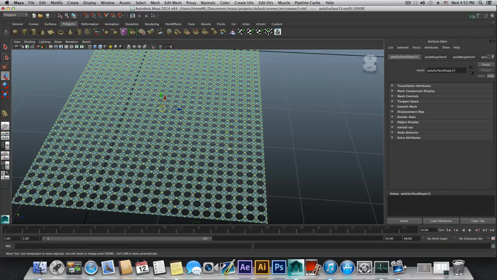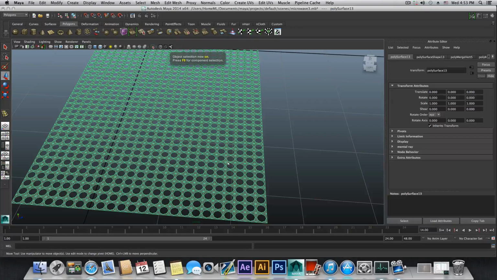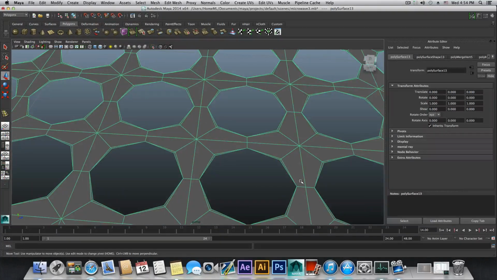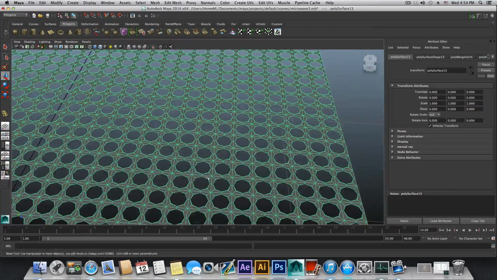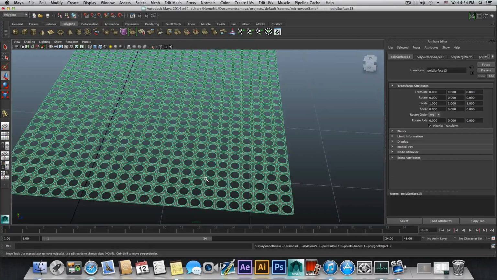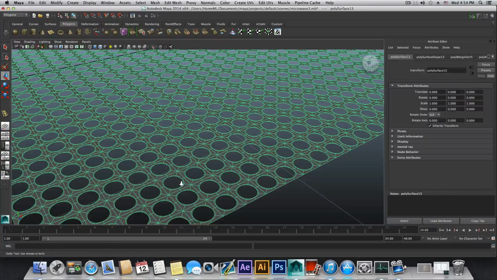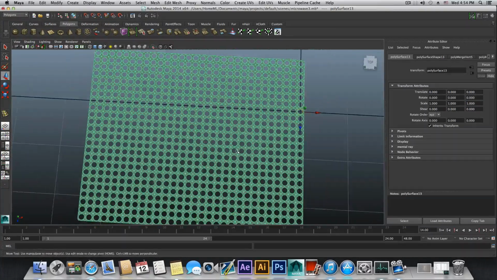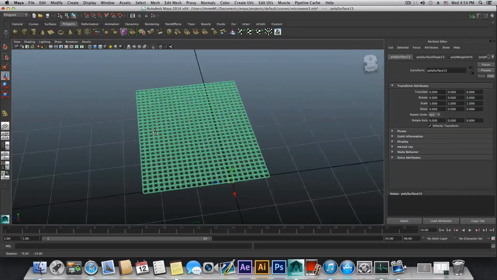Now, the thing I want to test is, press F8 to bring it back to object mode once or twice, and then let's zoom in here. Let's see how it worked. Let's press 3. So now I smoothed preview this, and as you can see, we have a net of dots like this, and that's cool. This is what we want.